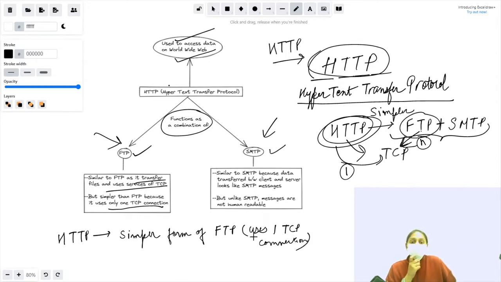Okay, and it is similar to SMTP because data transfer between client and server looks like SMTP messages.